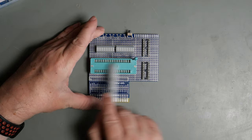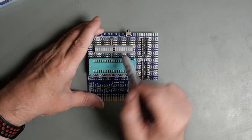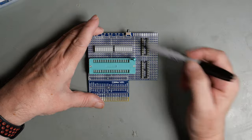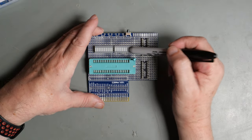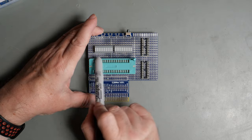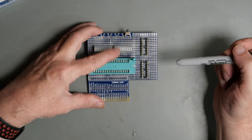So I've got the zip socket for the 6532. I've got the 2 bar LEDs. These are 10 bar LEDs, so 2 of them are going to be unused. I haven't decided yet whether to unuse 2 at the ends or 1 at each end on each.